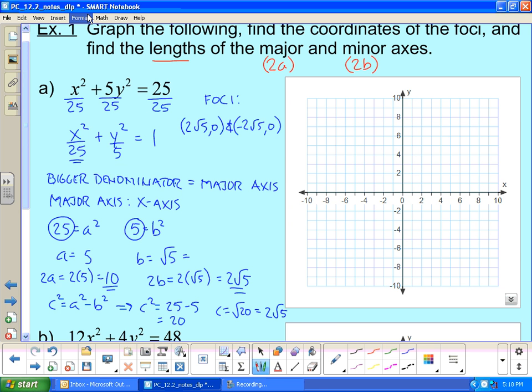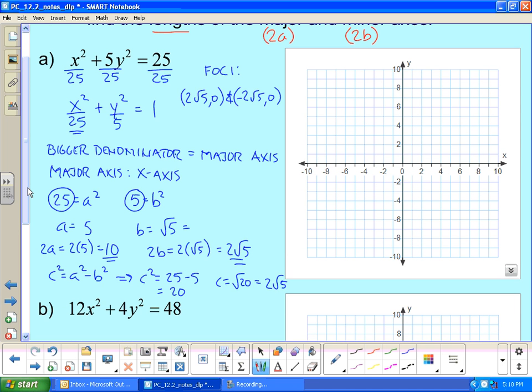All right, for graphing purposes, I went ahead and calculated that 2 root 5 is about 4.5. So our major axis is 5, and that's on the x. So we're going to put our points in at 5, 0, and negative 5, 0. Our minor axis is about 4.5. Let's see if I can get 4.5. Hey, look at that. This is approximate here. And, oops, that's not 4.5, that's 3.5. So 4.5, there we go. And now I connect those with a nice smooth curve, and I end up with my ellipse.